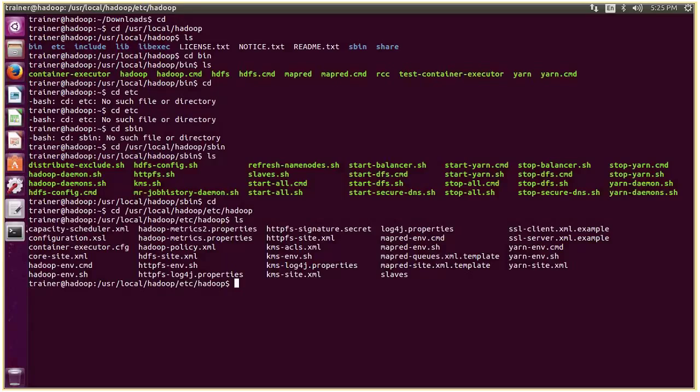One of the first files that I need to edit is mapred-site.xml. In Hadoop 2.6 you would be able to see that there is no specific XML file named mapred-site.xml. The only file you'll see is mapred-site.xml.template. Previously, while we were working with earlier versions of the Hadoop 2.x family, like framework versions 2.1, 2.2, 2.3, we had to explicitly make this template for backup purposes. But right now we don't need to make any backup as a template. We can directly go ahead and work with the template. So I need to open the template file, that's mapred-site.xml.template.